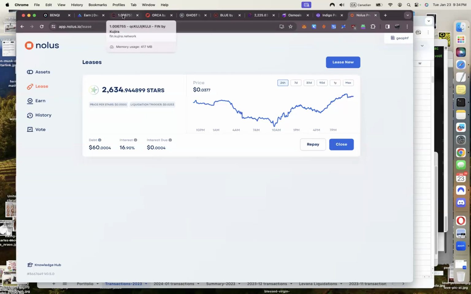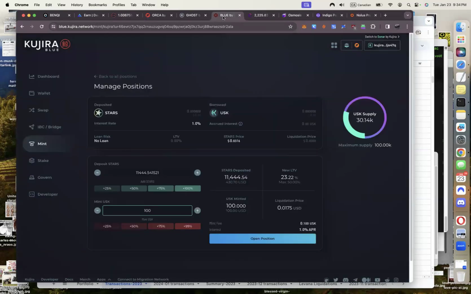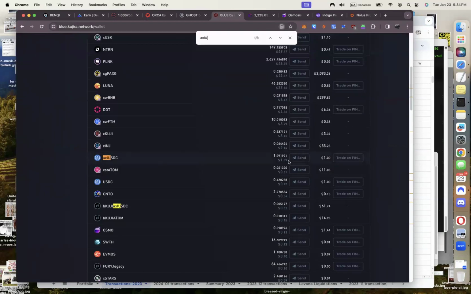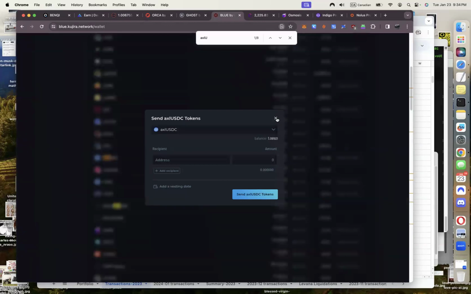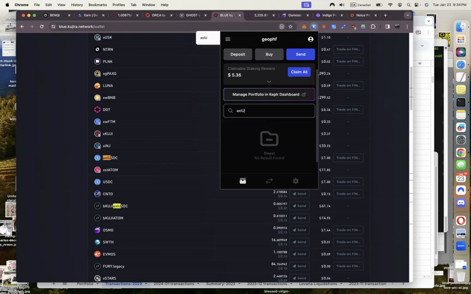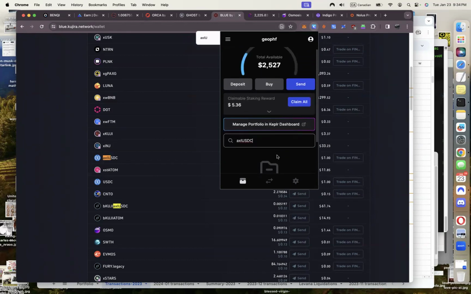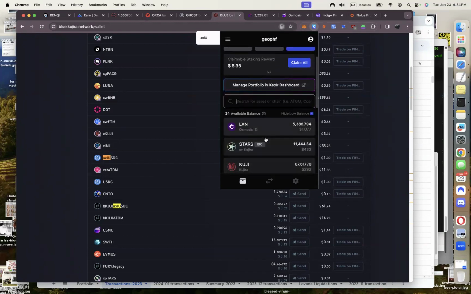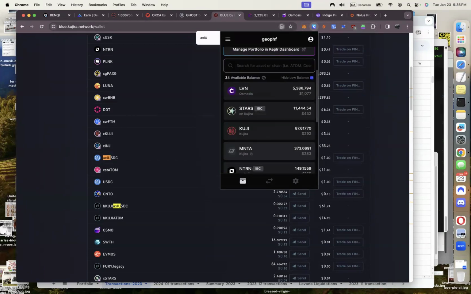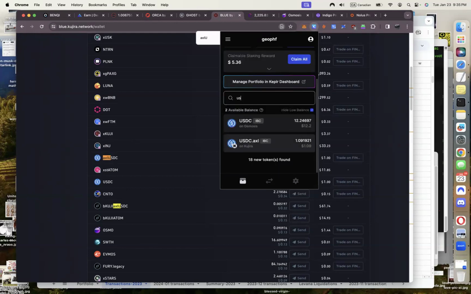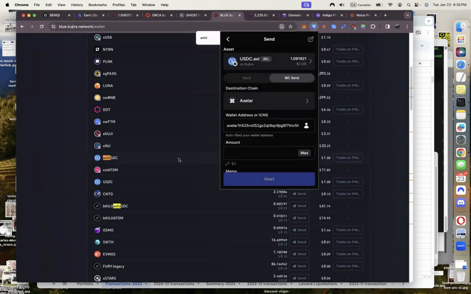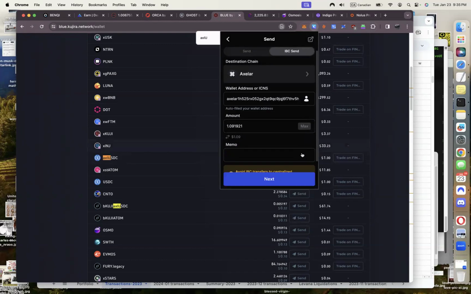if you have, for example, Axelar USDC on Kujira, you can go to your Kujira wallet and I have $1, say. You can do an IBC transfer. Because it's not showing that I have Axelar USDC. There it is. So what I would do is I would do an IBC transfer, send it to the Axelar chain, and then on the Nolus side, so let's say I was going to send all my Axelar USDC.